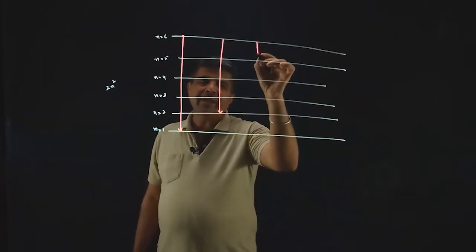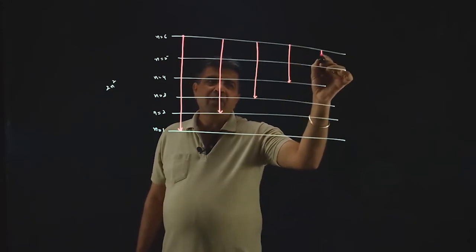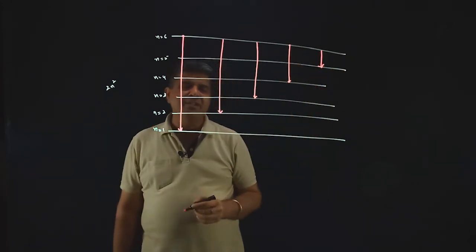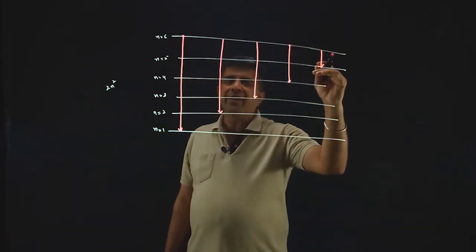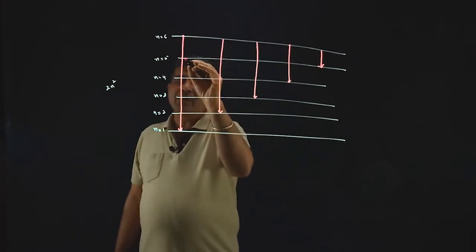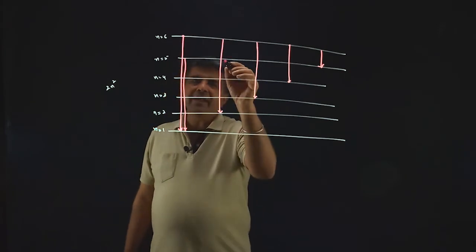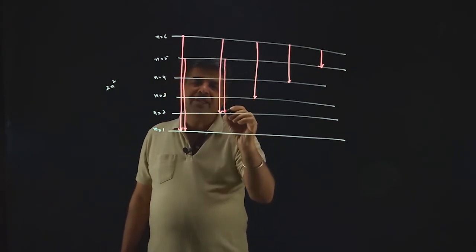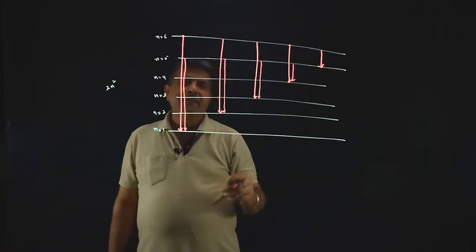The second permutation can be it can fall to only the second energy level. The third can be it can fall to the third energy level, or to the fourth energy level, or only up to the fifth energy level. Now I'm presuming that the electron has come to the fifth energy level. From the fifth energy level it can again fall to the ground state energy level, that is the first energy level. It can fall to the second energy level, similarly to the third energy level and the fourth energy level.